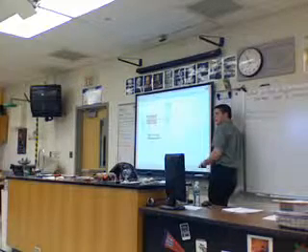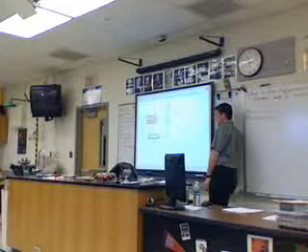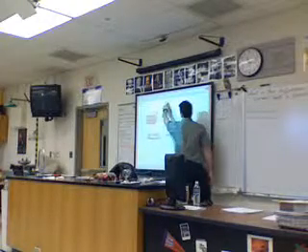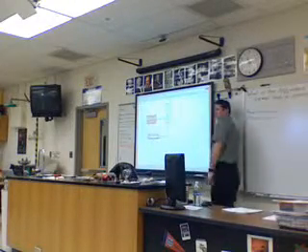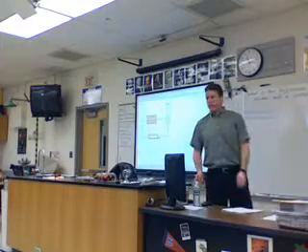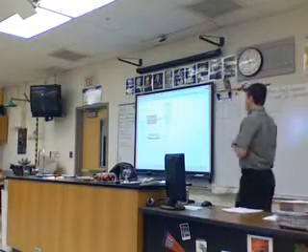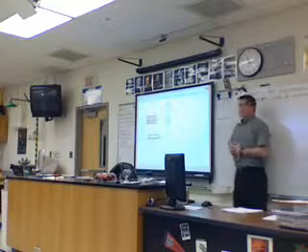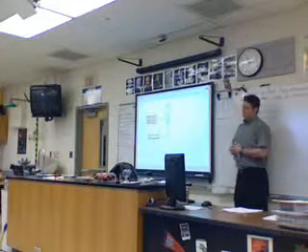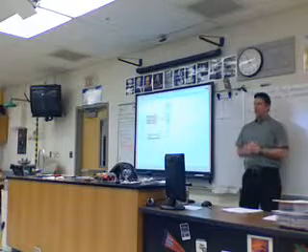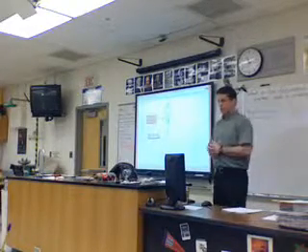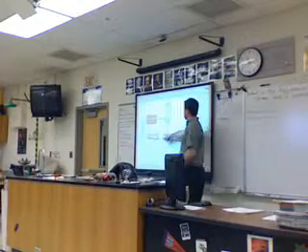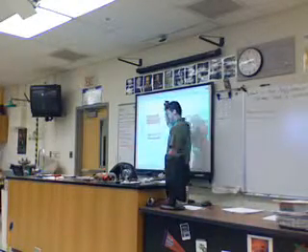Electrons are why electricity is named what it's named. Electricity is the flow of electrons through a circuit. There's your definition. Electricity is the flow of electrons through a circuit. You're going to know that so well. I'm going to have you saying that back to me almost every day from here on out. Electricity is the flow of electrons through a circuit. That's what the little red dots you see moving here represent, electrons.